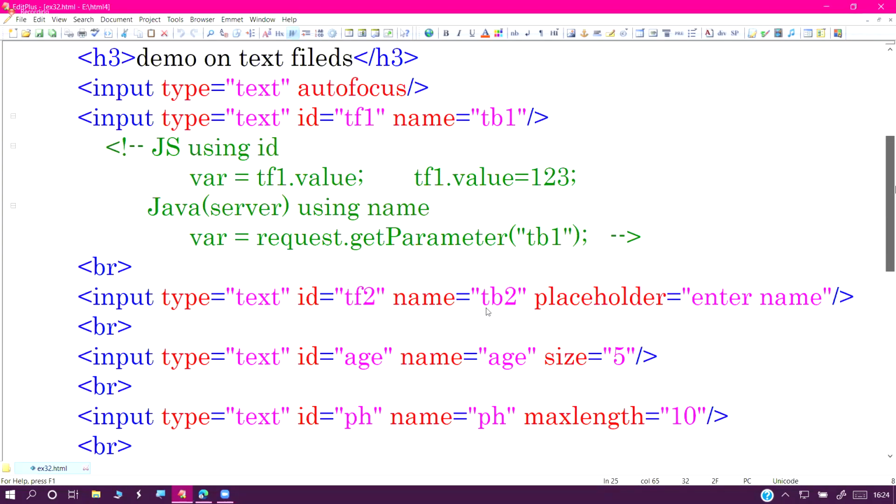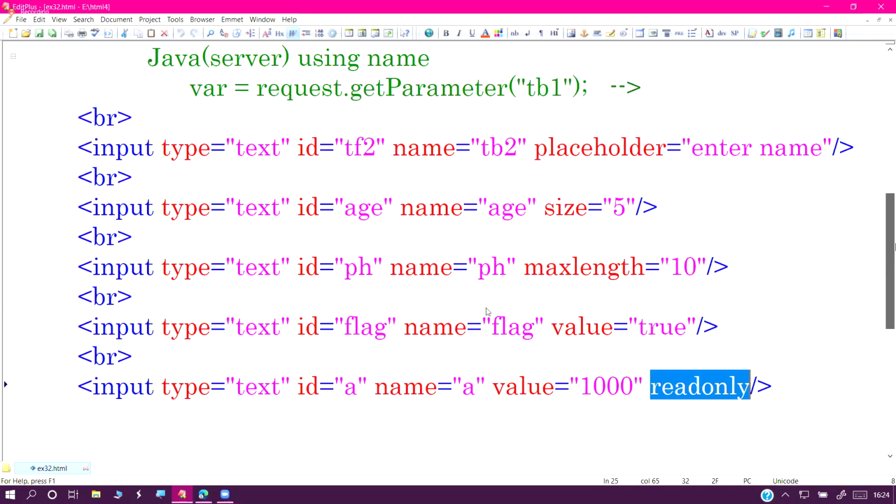Now we have some more attributes, but they are not useful in this situation. With another control, those attributes are useful. These are the common attributes for all upcoming input controls. I am going to explain 15 input controls, and we can use these attributes with them. Some attributes are specialized to only some of the controls. While discussing a particular input control, I'll explain that. So this is overall our text box creation procedure.